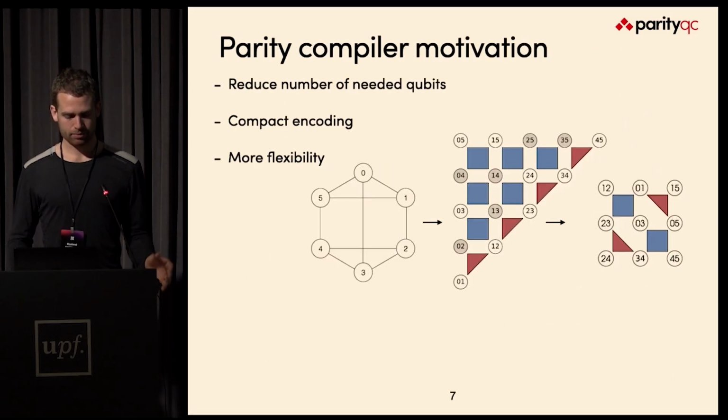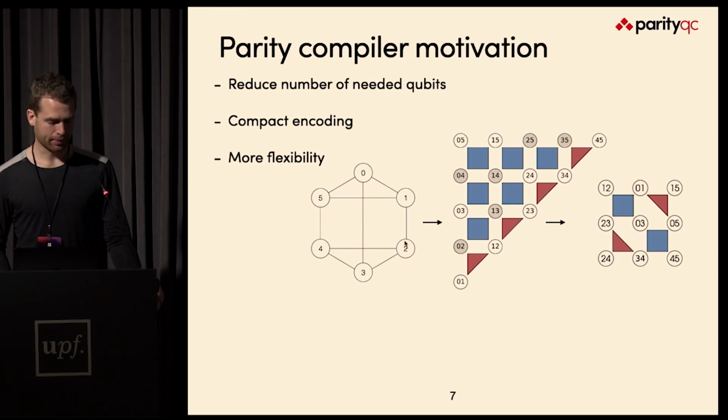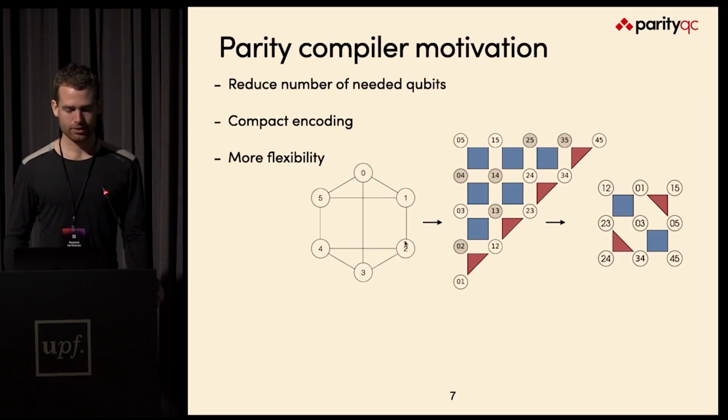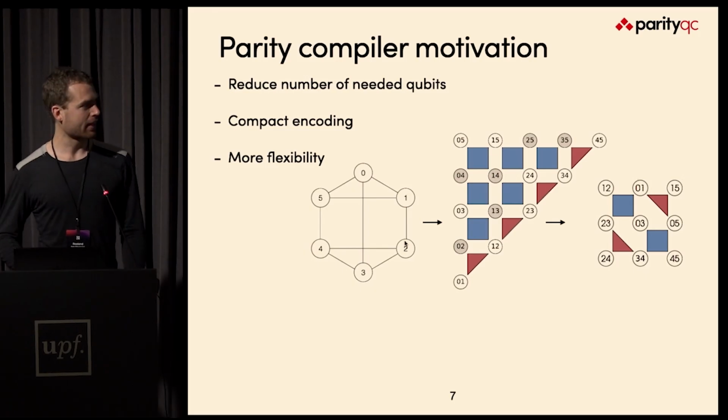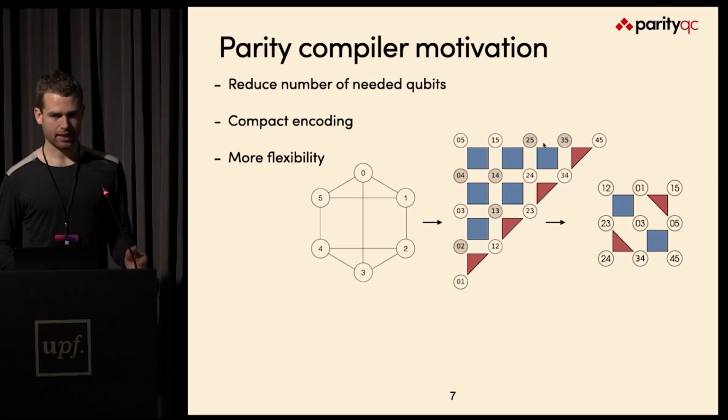But if you have any other problem, like this problem where you don't have a fully connected graph, but some of the edges are missing, you can still make the same mapping to this LHZ triangle, but then these gray qubits are ancilla qubits. For example, this 0,2 edge is an edge that is not present in the graph, so you're only adding it to complete the mapping. And if you rearrange the plaquettes, which is shown on this picture on the right, you can get rid of these gray qubits while still satisfying the parity mapping.